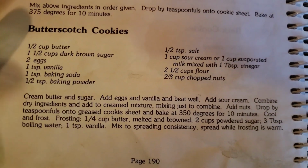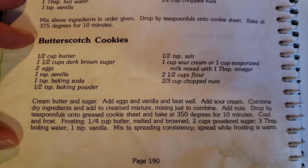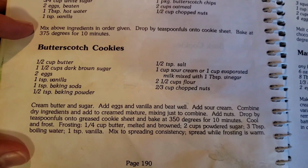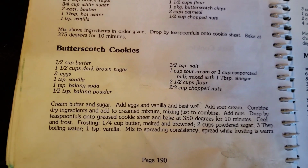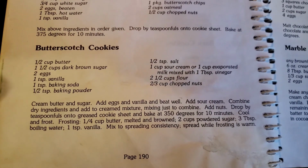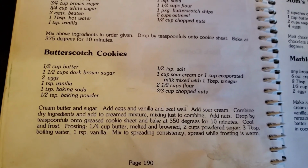Show you now I'm making these butterscotch cookies. So if you want to screenshot that, you can see the recipe for that, but these are really good. I do not add the nuts right now. I use that after they're unthawed, and then I'll add the nuts in then and mix them in. But yeah, otherwise this is what we're doing next.